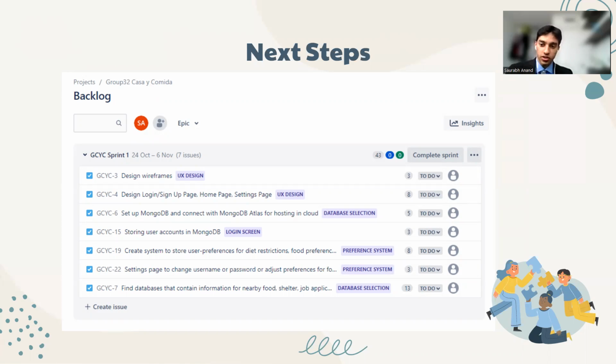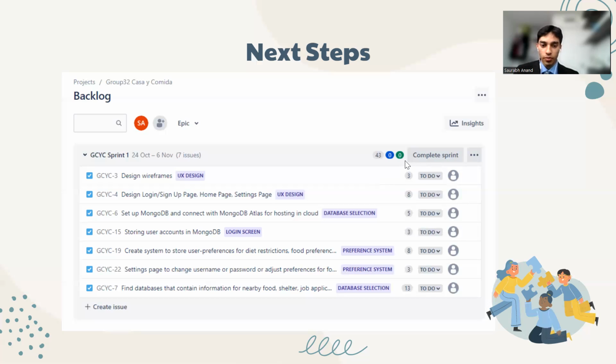So as you can see here, the screenshot we took was actually of Jira, which we mentioned earlier was being used as our project management tool. So here Jira is able to show us the amount of estimated hours that we plan to spend on each task, as well as later on we can add people to each task. That way, each person can see what they have assigned to them, what they have left to do, and what they've done already. So the main tasks are called epics, listed in purple next to each name, and the subtasks are called tasks, with the blue check marks to the left of them.